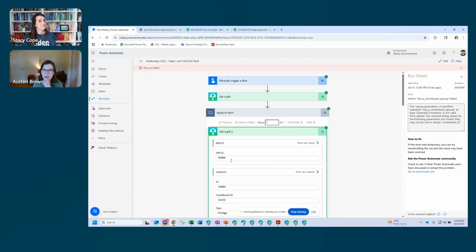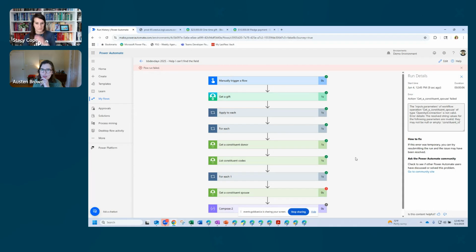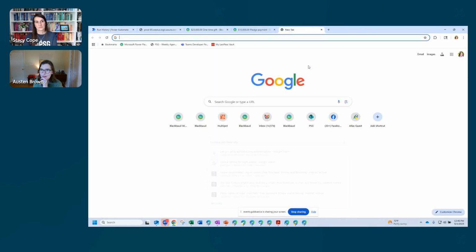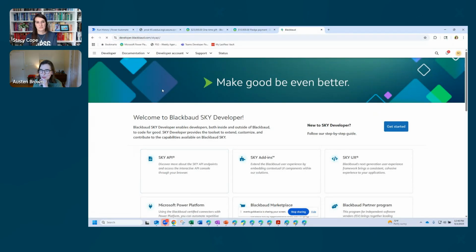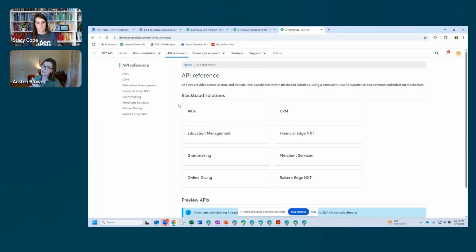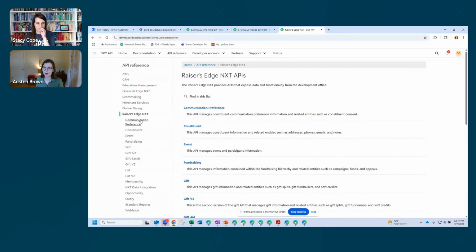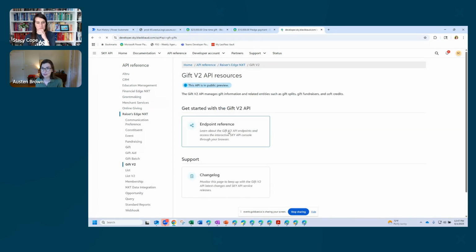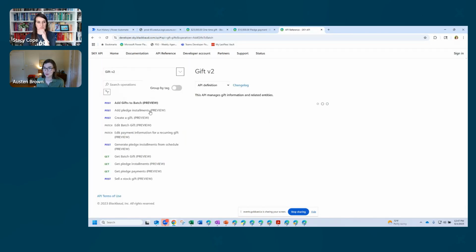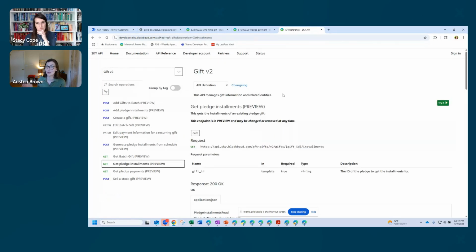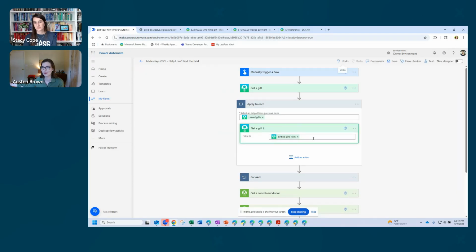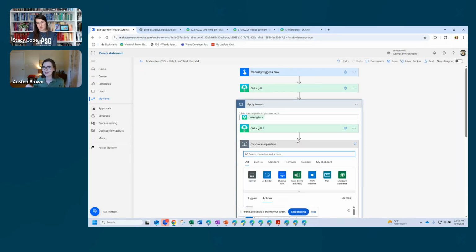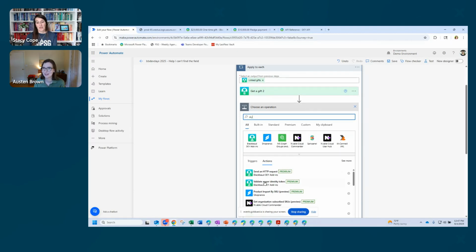Next question. Can you pull the next installment due into your flow from a pledge? No. And I think this one's a little bit more tricky. You can have pledge data in your flow and then go and get all of the installments, but you're going to have to do a little bit of work to point Power Automate in the right direction to recognize that some of the installments are already paid and therefore skip that one, go to the one that's unpaid. It's not as straightforward as the linked gift conversation.